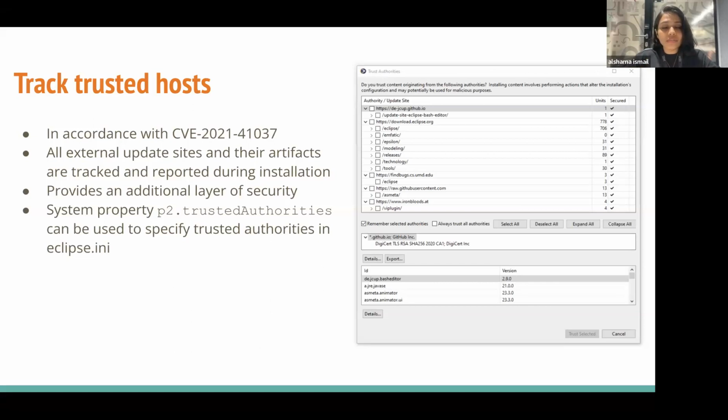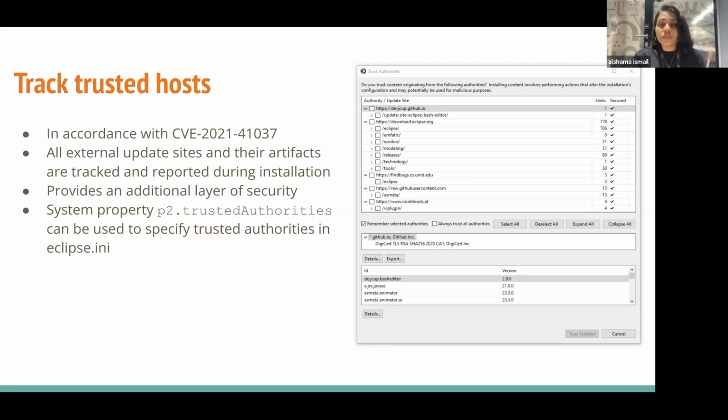Simply installing content, even without actually installing any associated artifacts, can actually reconfigure the installation, and this can even be used for malicious purposes. Also, simply because an artifact is signed, it doesn't imply that the artifact is necessarily trustworthy. The source of the installed content should also be validated before you install that content. So the following trust authorities dialog will be displayed, which will show the sites that have been contacted, details about these sites, and details about the specific content that is being installed from each site. So only that content which originates from sites which the user will accept as trusted will be installed.